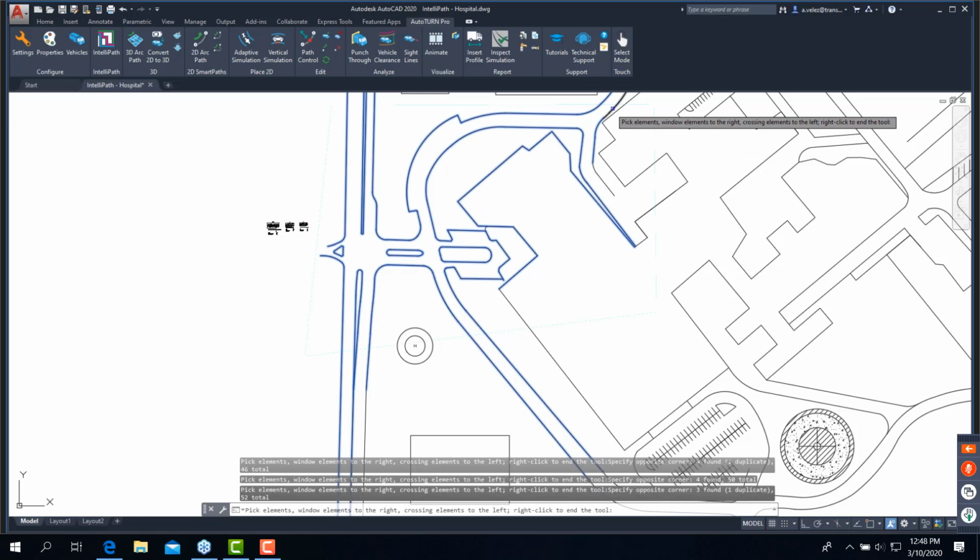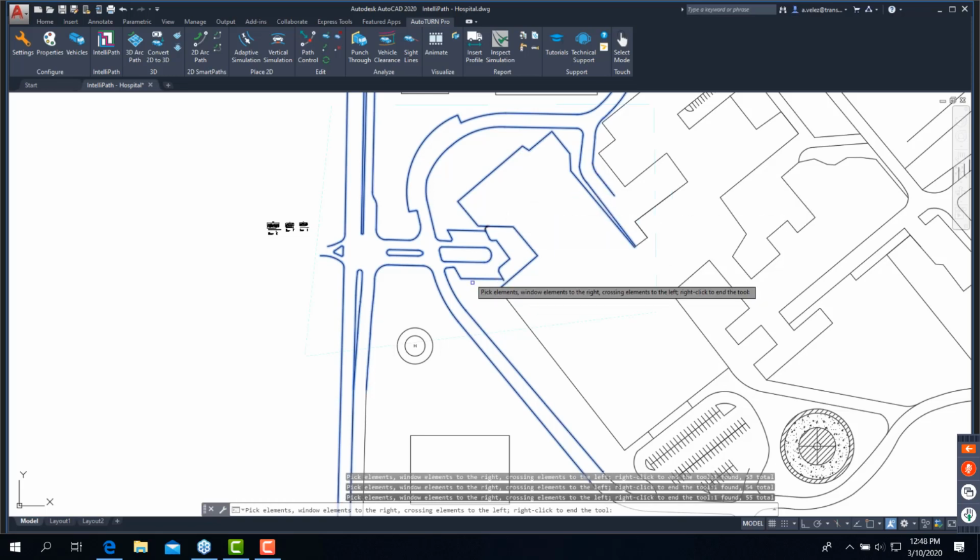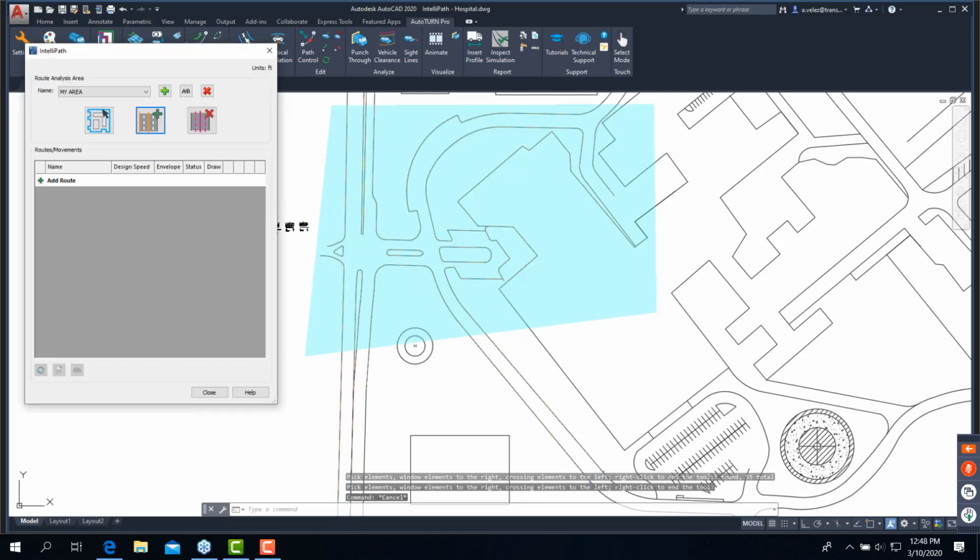All right, and we're all pretty much set. We have picked something that will give us some routes to go around this site. This is a hospital, so we'll be checking some vehicles here. If I do the right click, that geometry is now being incorporated into my site. This is just taking a little bit to calculate and adding it into our site. And again, some of this is because of me sharing the screen. All right, so we picked our geometry.